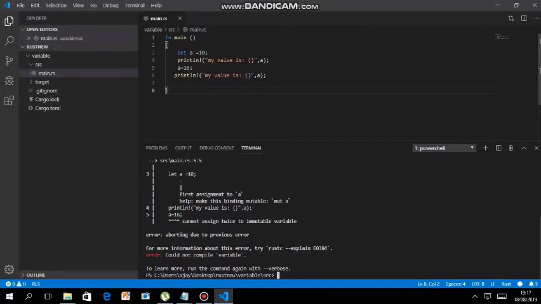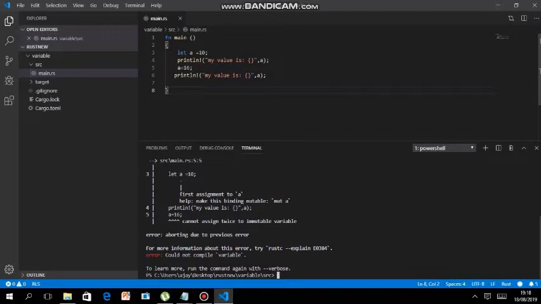That's what immutable says. So by default in the Rust programming language, our variables are immutable. So we cannot change our variable to 16. Now how can I make this variable mutable? We have the ability in Rust programming language to change the variable to mutable.